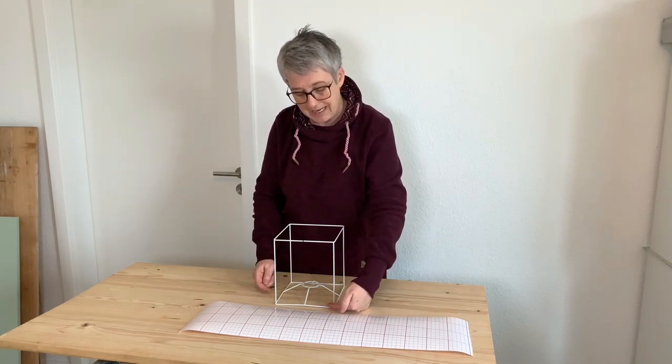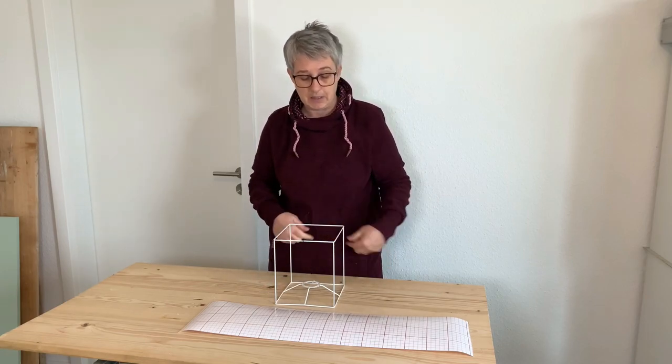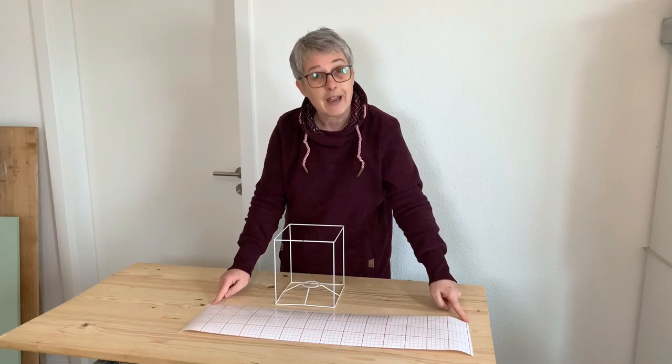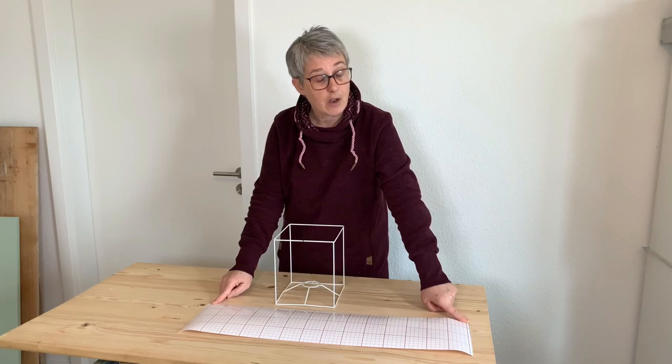I've also measured the inside measurements of the lampshade and we're at 19 centimetres. So I've cut out a piece of lampshade, PVC lampshade foil, by 19 centimetres by 71.5 centimetres.